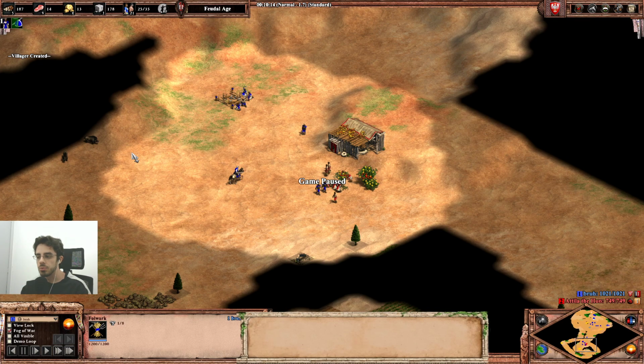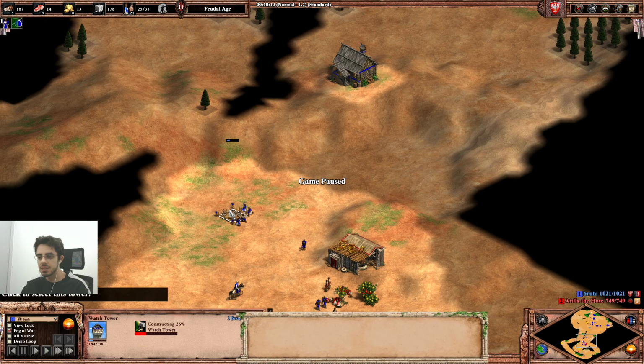And sometimes, right now, the guy will want to fight with men-at-arms. If he's going men-at-arms, he wants to fight with villagers. He may deny this tower. He may try to fight your tower back, and then you're gonna have to micro the men-at-arms, micro the villagers, try to take an efficient fight.